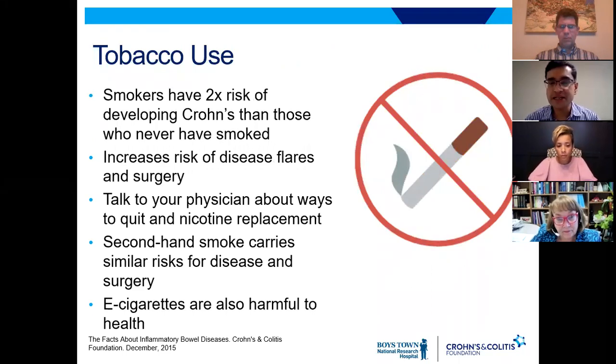Tobacco use particularly is more harmful for a patient with Crohn's disease. It's a good thing to remember that even secondhand smoke, that means parents or caregivers smoking, can also have a similar effect on children. And we also have been seeing a lot of young teenagers and young adults who have been vaping, e-cigarettes, coming in with lung injury when they've been on some of these biological therapies. So I think there's a lot of evidence that it can be harmful in many ways for them. Next slide.